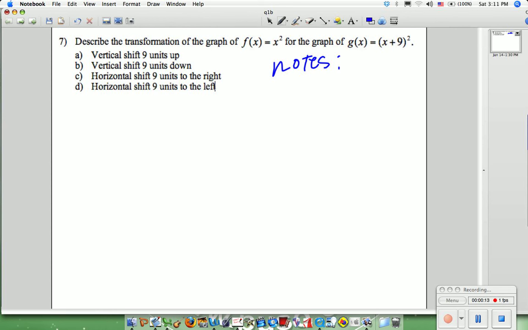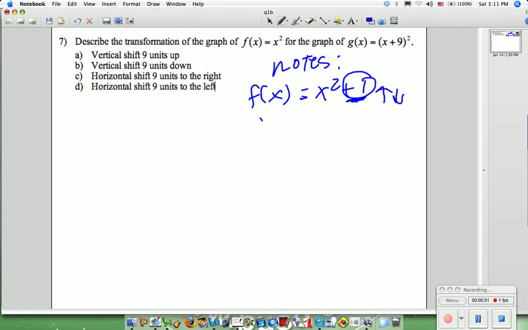For example, if f of x equals x squared plus 1, you see that thing hanging out after the x squared? That last number at the end is either going to take you up or it's going to take you down. For example, I just made it here, it says plus 1 at the end. That's going to say up 1.